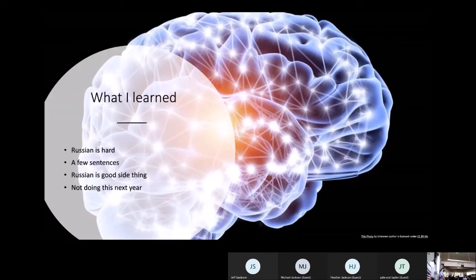So what I learned is Russian is a hard language to learn. It is not as easy as I thought it would be. I also learned that Russian is a good side thing. I'm not gonna do this project next year because it's hard to devote yourself to learning a language when you're busy with a lot of other stuff. I'm good at procrastinating, and I learned that. It's hard to get yourself to enjoy learning a different language because it's harder, and you just think it's going to be easier than what I thought it was.